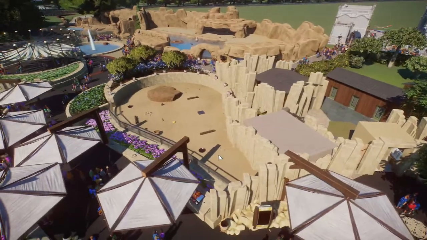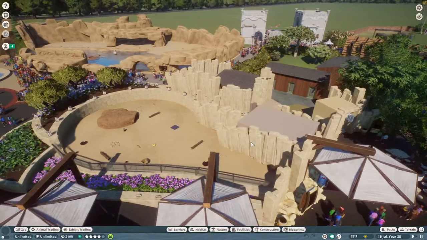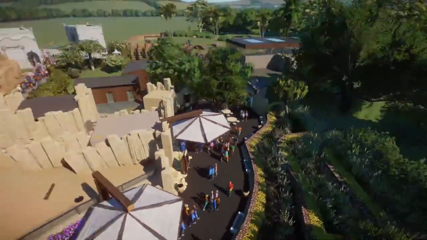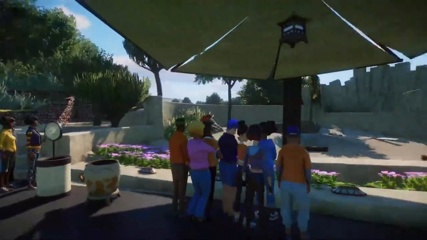Next time I'm building, I'm going to steal this little trick. I saw Wyatt do it before, but which rock is this? The temple painted stone support beam. Yeah, it's kind of doubled up on itself. Looks really cool. And again, the planters everywhere look really good.